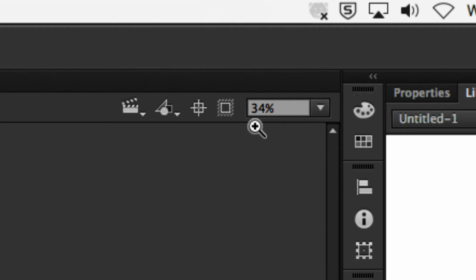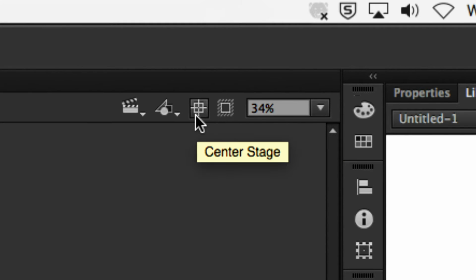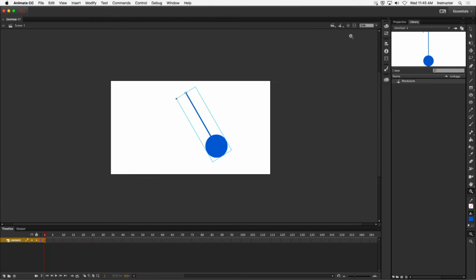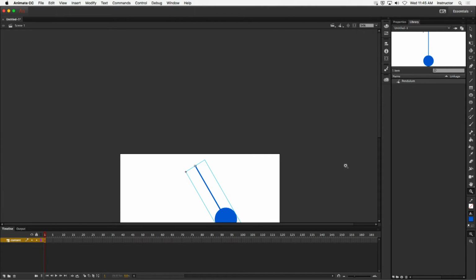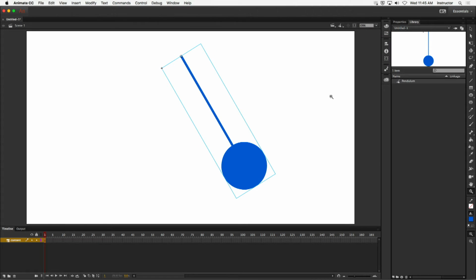This is kind of a handy-dandy little keyboard or kind of option here. This first one's going to center your stage inside of your viewport. I'm in the upper right-hand corner of the viewport, by the way. So if you do this, if you move your stage around, the little crosshair will center it. The next one, in the pull down menu, let's do fit in window, and then it'll maximize it. Okay? That's kind of handy.